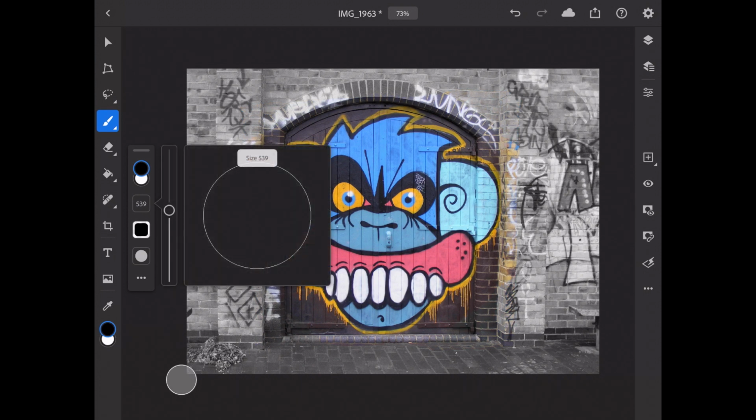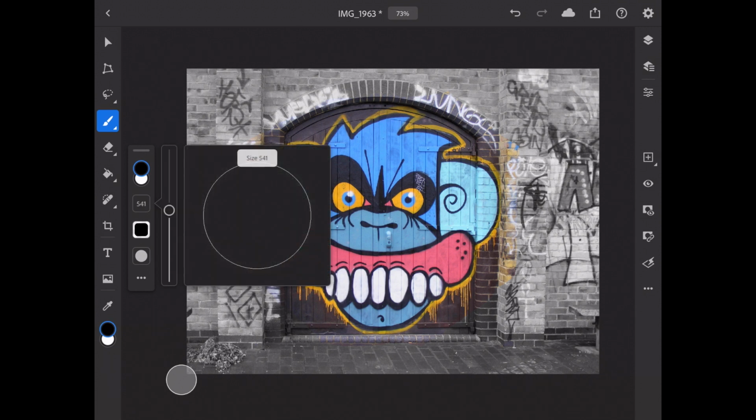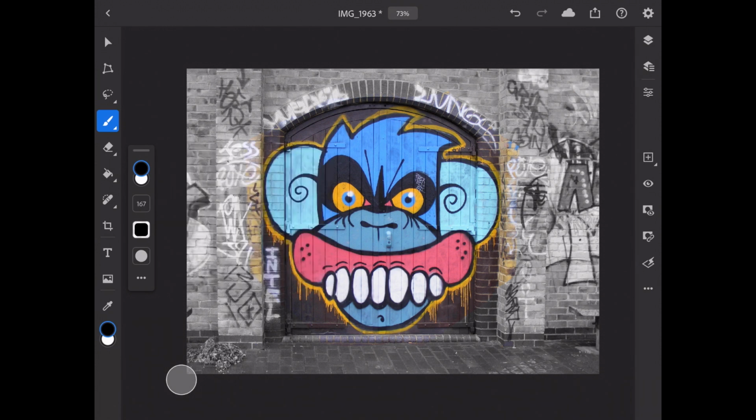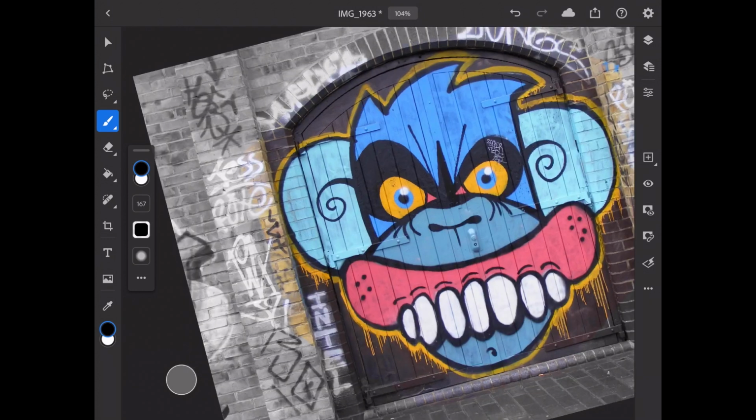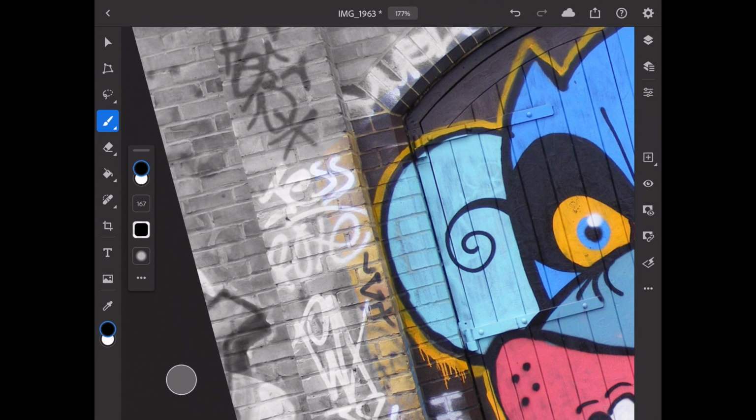Right, so we've got rid of most of the color in this photograph on the edges, and now I'm going to be reducing my brush gradually and zooming in on the photo and removing more of the color. And increasingly, I will reduce my brush size and the hardness as I get into more detail and as I zoom more and more towards the edge.